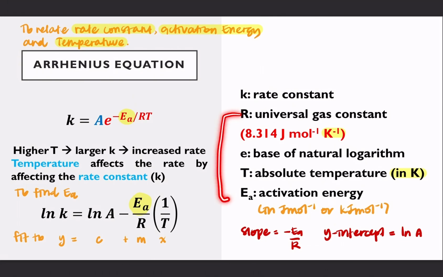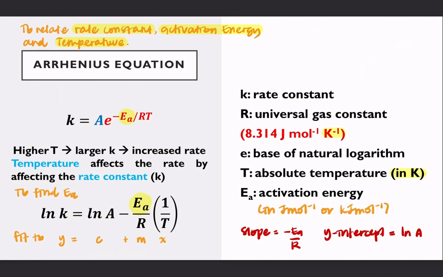So we want these two to tally. Alright, so we can cancel out when we need to. And E is just your exponent. T is your absolute temperature. It must be in Kelvin. Why? If it is in degrees Celsius, you must change to Kelvin because the gas constant that you're using is in per Kelvin. So be aware of the units. That's important when doing calculation.